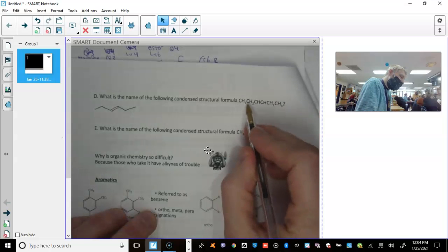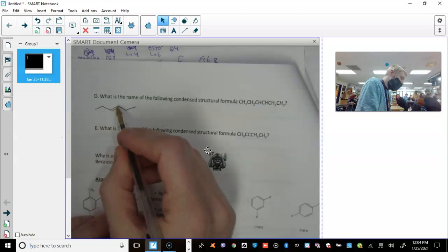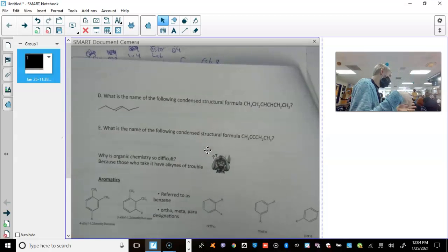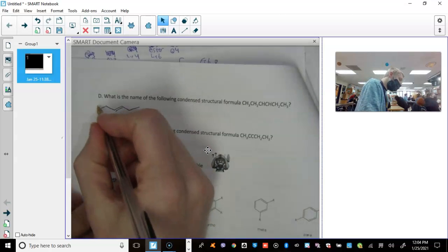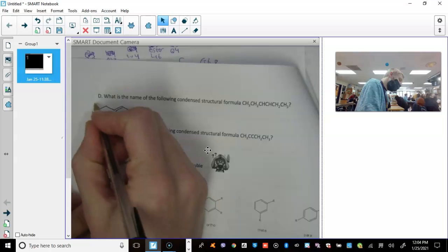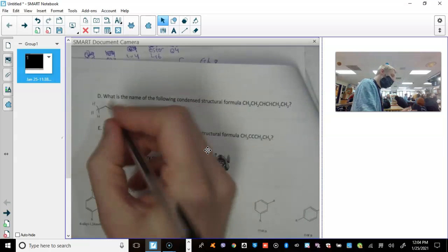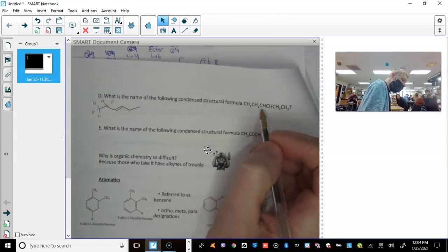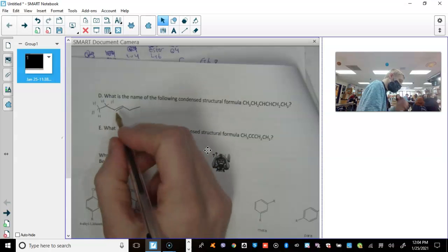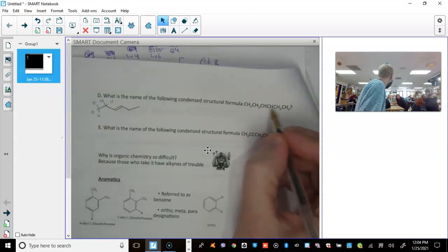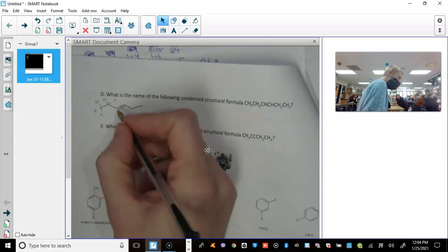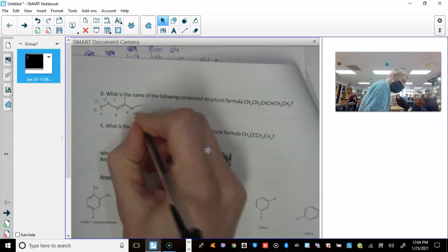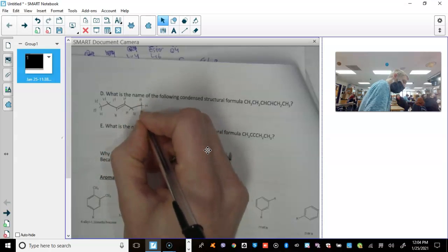So what I just did was 1, 2, 3, 4, 5, 6. And at this point, if you need to write out all of the H's, then you could do that. But I got CH3, so there should be 3 H's. And then a CH2, that's usually a secondary carbon. So we got H and H. And then CH. That means there has to be an alkyl group hanging off. But it doesn't say that there is one. There's nothing in parentheses. So that means there's probably a double bond. H, H. So then would it only be a 5C chain?